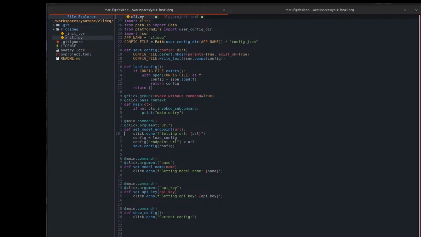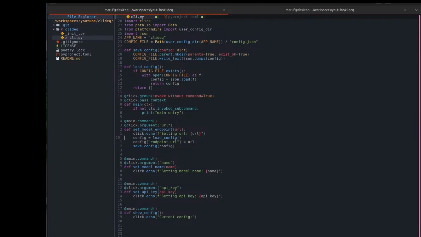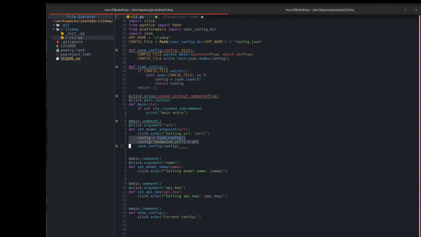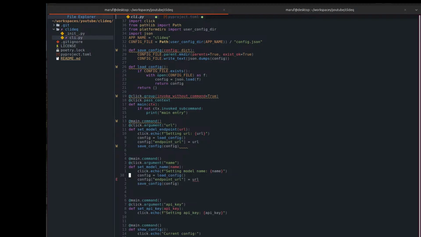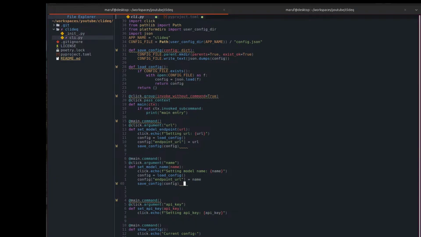And now what we can do is we should call the function. Okay, so let's do this. Just copy this and paste here. This will be name, and then here instead of endpoint URL we just say model name.